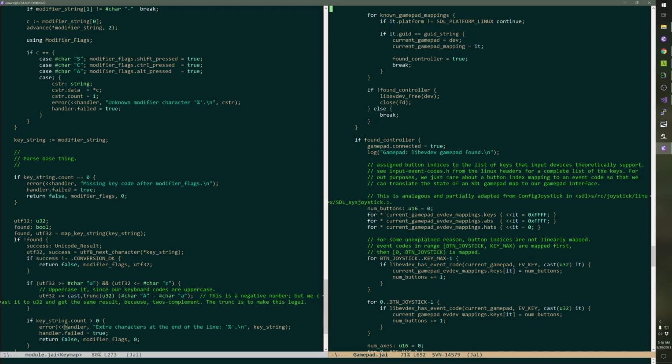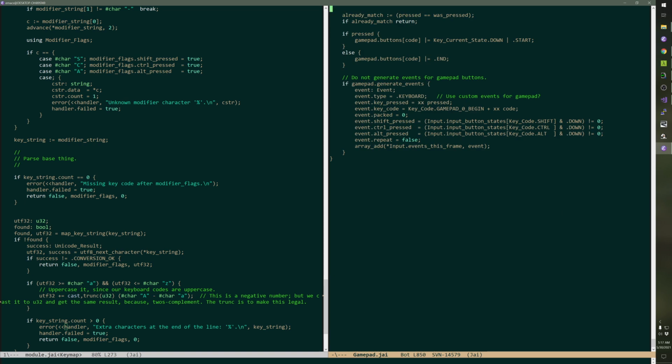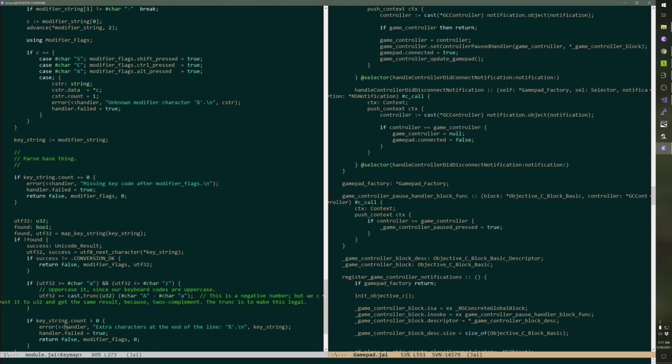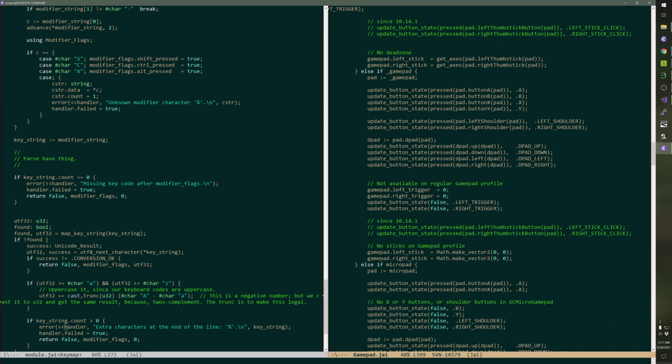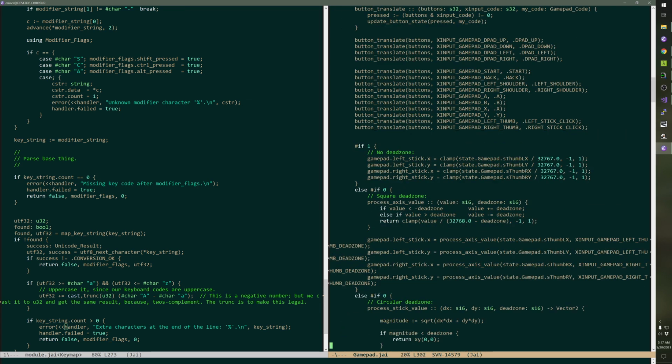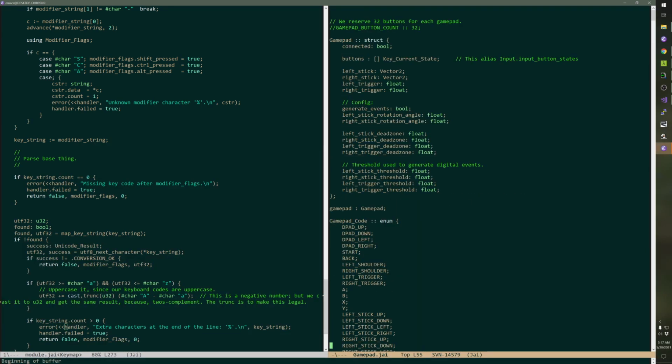I don't know if that's still true, but, oh my God, look at all that. Gamepads should be simple.